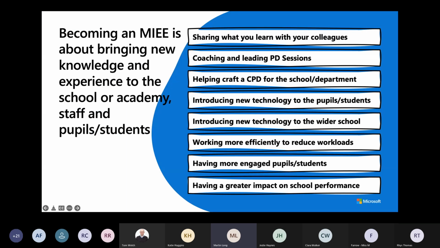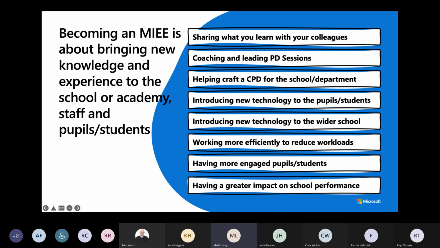Let's move on then at this moment in time and think about why you might want to become an MIEE. We touched on the what is the MIEE, but a lot of those areas do come across to why. You will be somebody who's openly looking to develop your own practice, but those of others. So it might be that you've got a CPD focus in school, and the MIEE will tie into that. We're very much, as we said, about not increasing workloads. So if you know that you are going to try and go for another leadership point, or from main scale into a TLR or something, and you know you've got to do something to show impact in school, it could be that the MIEE is the vehicle to do that.